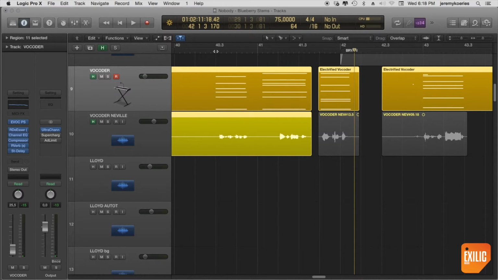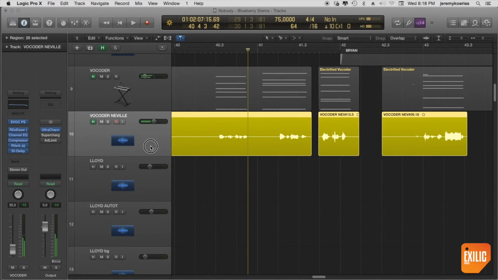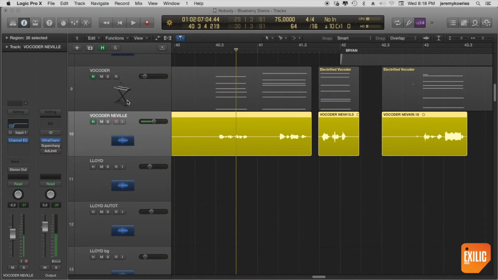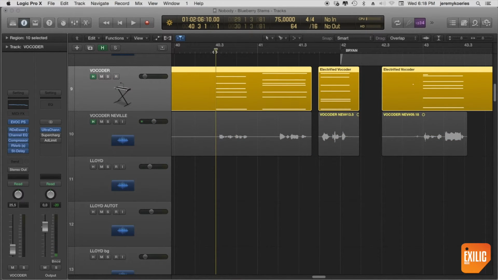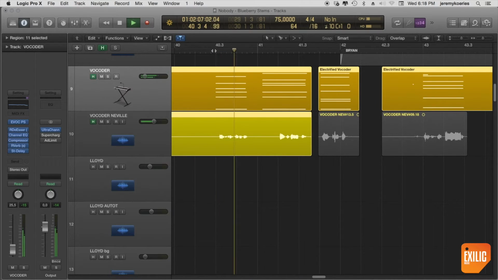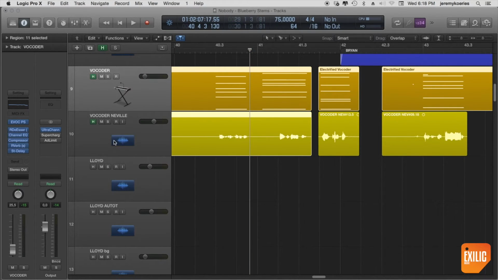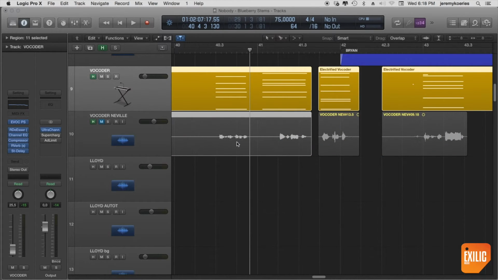So you can hear, ladies and gentlemen, there's the actual voice, which is the source file, which serves as the trigger for the chords. If I only solo the chords, which is the MIDI track, which is the actual vocoder, you won't hear anything. The source has to be active so that we can trigger the vocoder. But I don't want to hear the source. I only want to hear the vocoder. So essentially what we do then is we mute the source track, but the source is still present. And then it works.